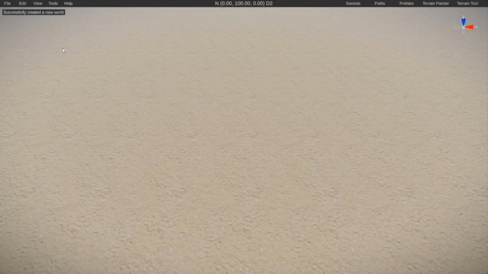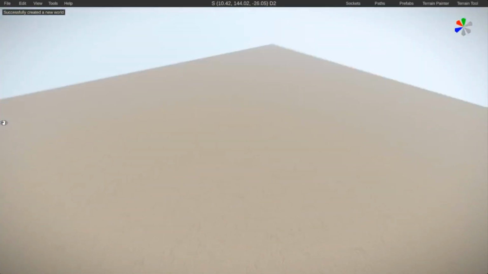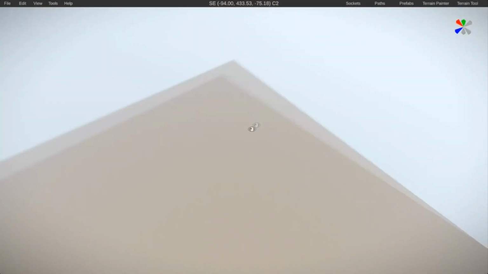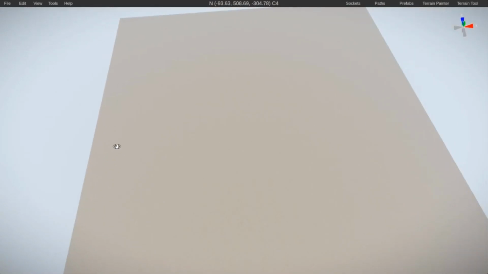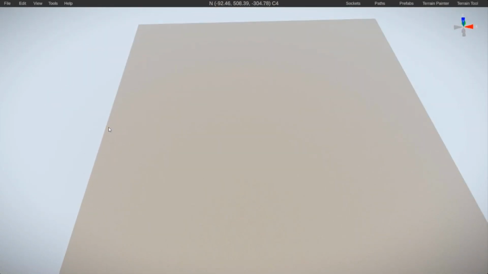There we are. So when you have a height map, does it have to be the same size as your map? The best way to do it is make it 1000 by 1000 or whatever. Just make sure it's square because your map's going to be. And you can scale it after that.